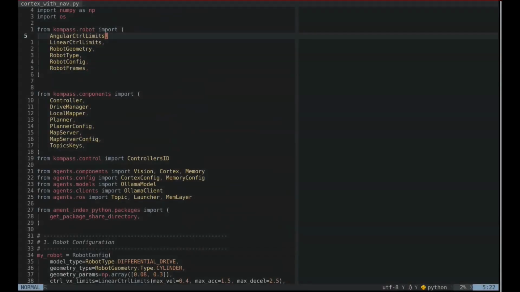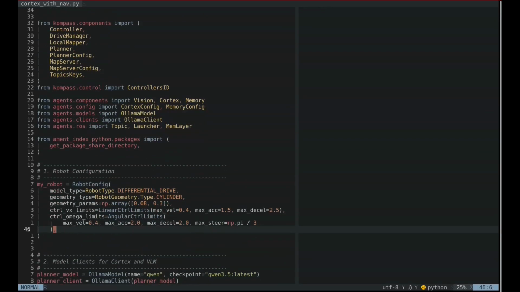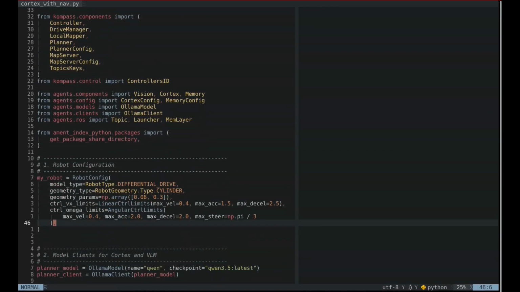So I will be using the exact same recipe that I used in my simulation, and the recipe is directly portable to a real robot. The only thing that I need to change is the configuration of the robot that would be using the recipe and the navigation stack. For the geometry, for example, instead of a cylinder, which was the TurtleBot 3 robot, I'm going to be using a box for the shape of this quadruped.